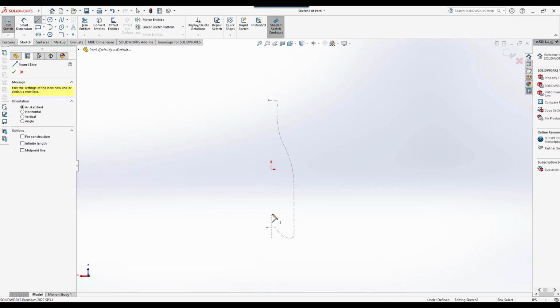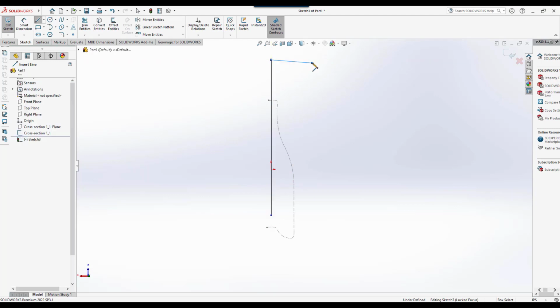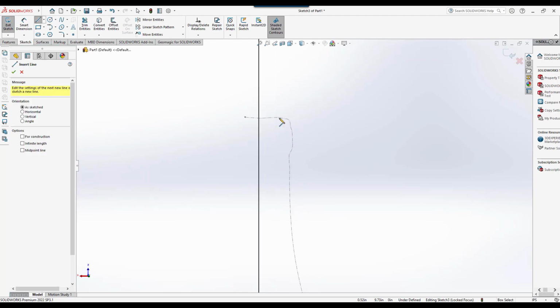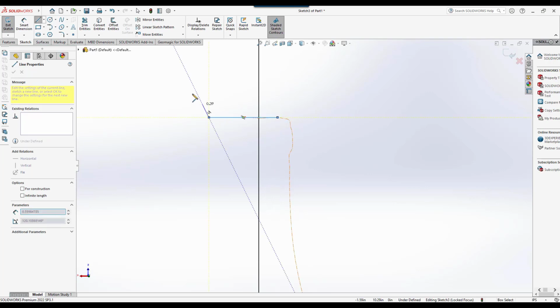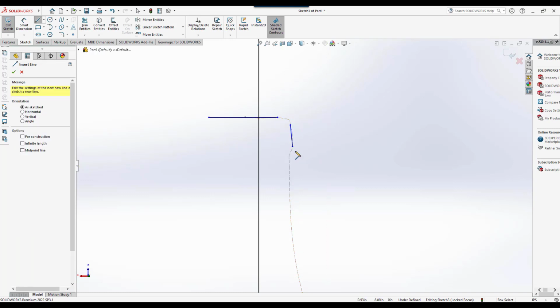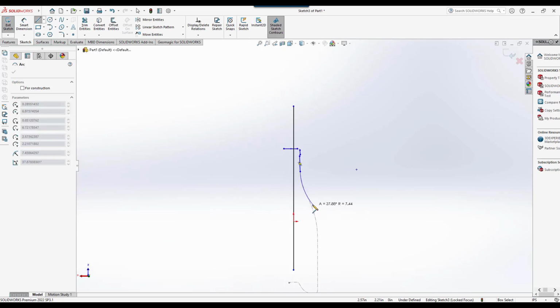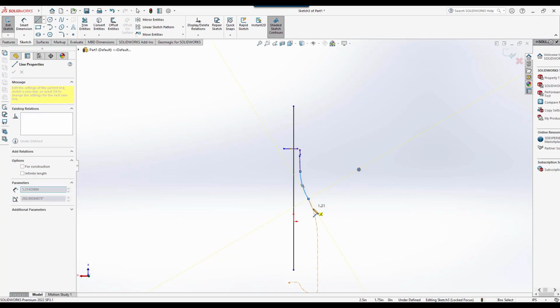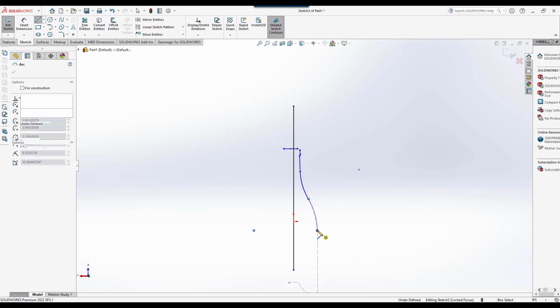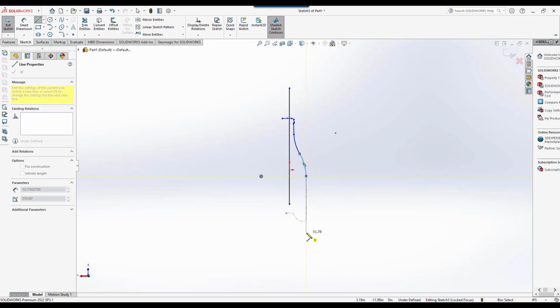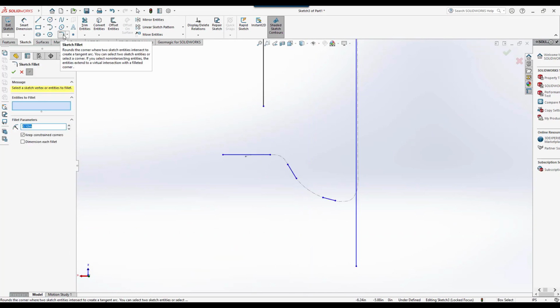So here, basically, I'm just going to draw a series of lines and arcs to draw half of the profile for the revolution. So I'm going to start here at the neck of the bottle and draw some lines to define the neck of the bottle. So the first three here are going to be three lines, and then I'm going to draw another line. You can see that I'm coincident to the underlying constructed sketch. After that, I'm going to draw a tangent arc. I'm going to draw a second tangent arc. Now I'm just going to extend that as a line profile.